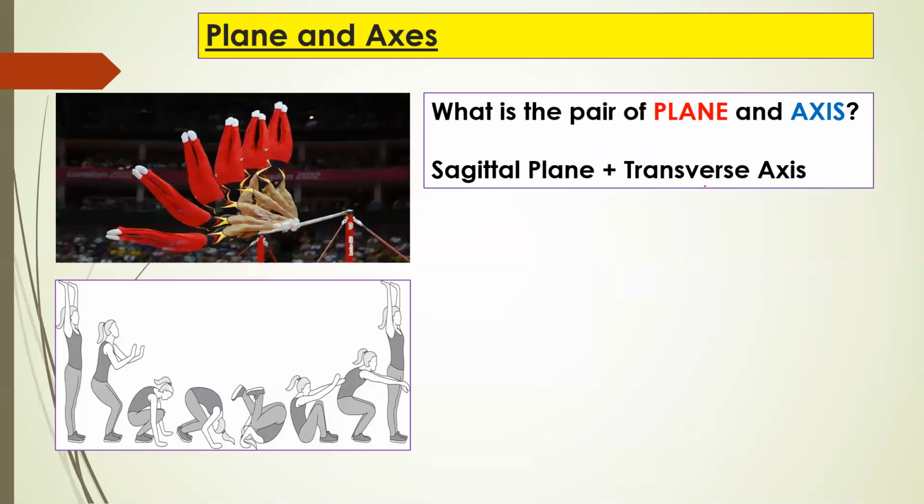So there are lots of examples for this one, but for example, you could have a forwards or a backwards roll. So again, you establish the direction of the movement first, forwards or backwards, then you can just match it up to the axes. So as soon as you know which plane it is, you can just pair it up to the axes. That's the easiest way to tackle this topic.